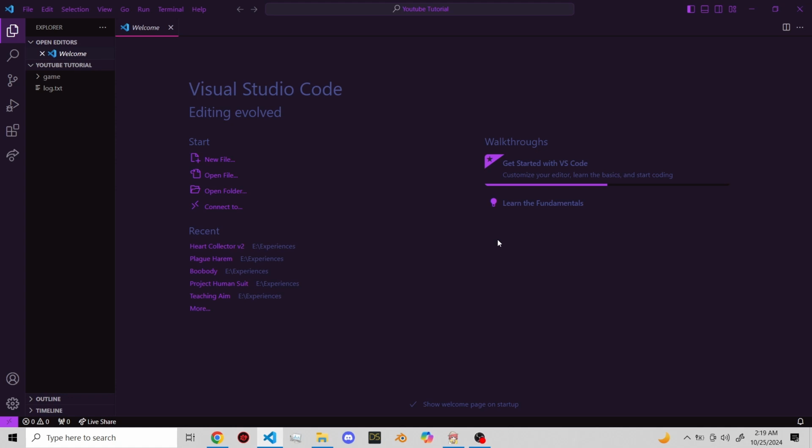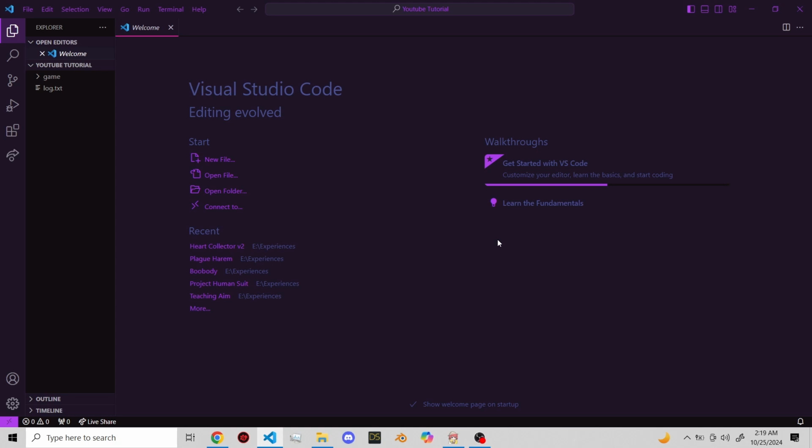If you don't have it, you can download it either from the link in the description or through Ren'py itself. And if you do already have it, you can click on the bottom one that should say something like Visual Studio Code and then the parentheses and then System next to it. That's going to find the one that's already on your computer somewhere.